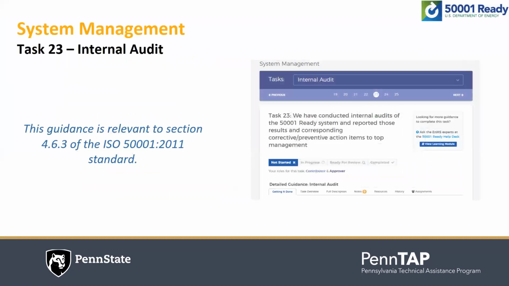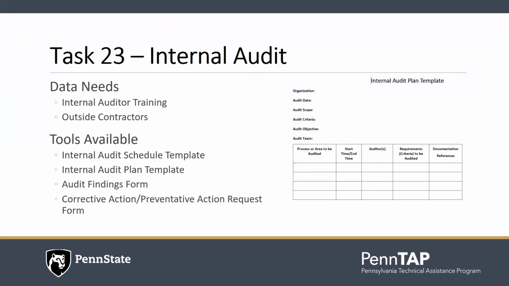So then we'll have internal audits. Internal audits is a bit of a tricky name because you can actually hire third-party companies to come in and do the internal audit. But what you'll need is internal auditor training if you're going to do it yourself, or to hire an outside contractor. And really what you're doing at this point is taking a review of every single thing within those procedures, all the records, talking to all the operators, to figure out what the strengths of your management system are now and what the weaknesses are.